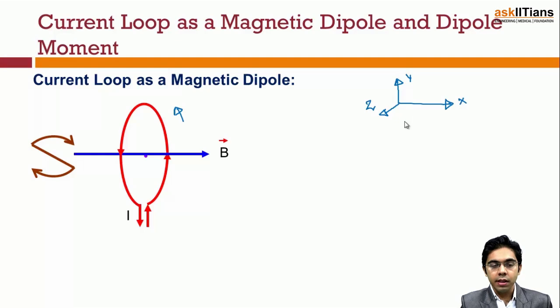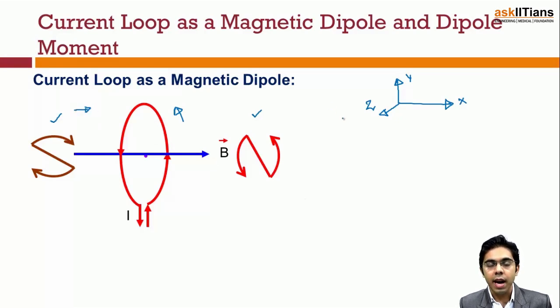Now, what is this symbol S, and what does this other symbol mean? If we look at the loop from the left side, the current will look as if it is moving in the clockwise direction. If I stand over here and look at the figure, the current looks as if it is moving in the clockwise direction. This is exactly the figure.